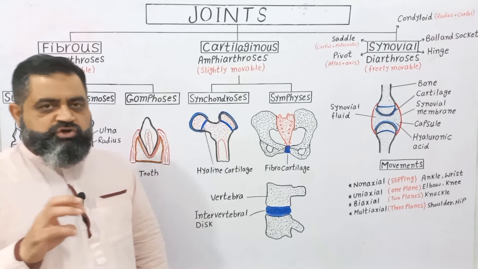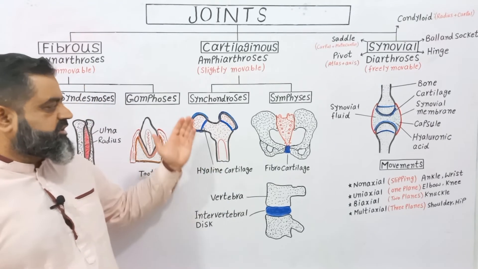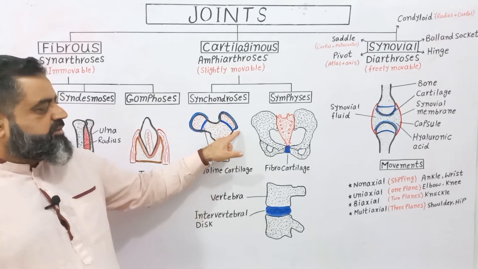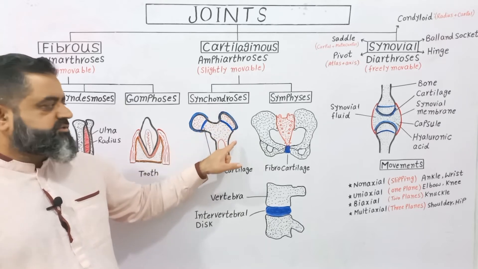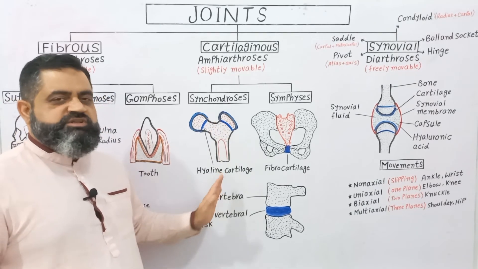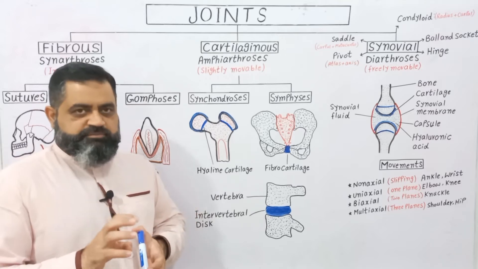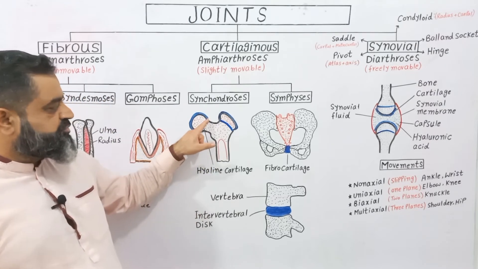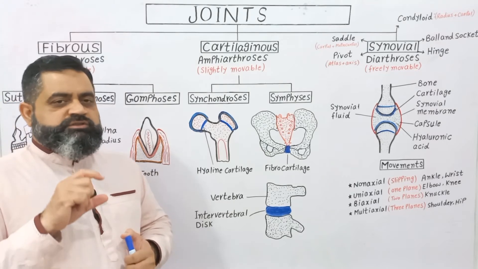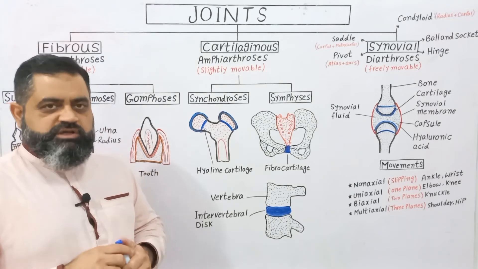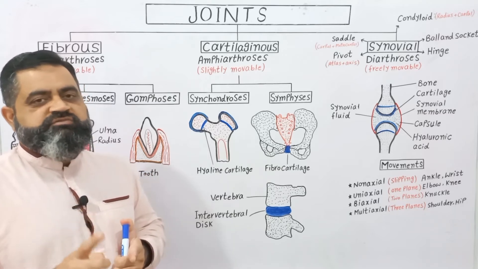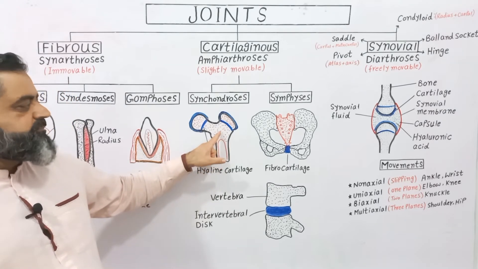Synchondrosis are present in the long and short bones of our body. In a cross-section of the femur, you can see a layer of hyaline cartilage — which is transparent and non-flexible — on the terminal portion of the bone, as well as a disc of cartilage inside the spongy bone. These joints at the terminal portion of bones help to reduce friction between bones and also aid in the growth of bones.